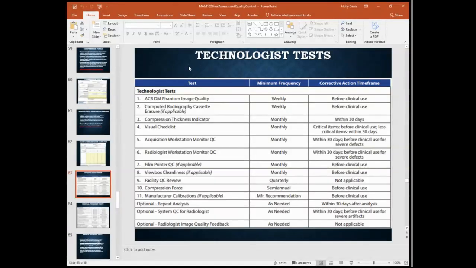And again, I think it's in the 20s or 30s page in your ACR digital mammography manual. I remember seeing that in one of the videos that you've uploaded. So make sure you have a copy of this. Like I say, it'll be in this video as well once I upload it, but it's also in this book. I think I just found it on page 37.